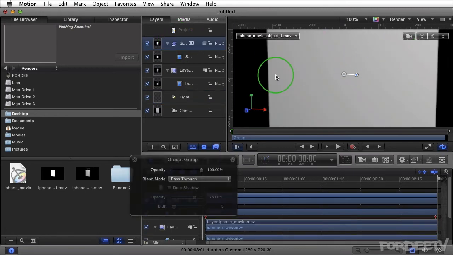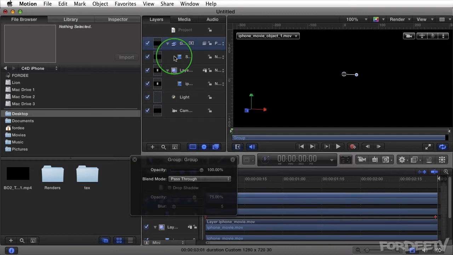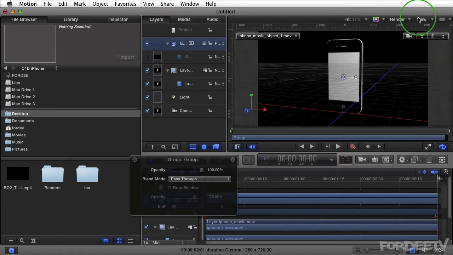When I do so, you'll notice this big dark screen, which is basically just a placeholder. I can go ahead and drop anything I want in there. If I navigate over here, I have a video. I can drag this on top of the screen, wait till the arrow becomes hooked, and then let go. When I do so, one of the things we're going to notice if I uncheck this is it's hiding my iPhone. I'm going to switch this to fit so we can see the whole view.